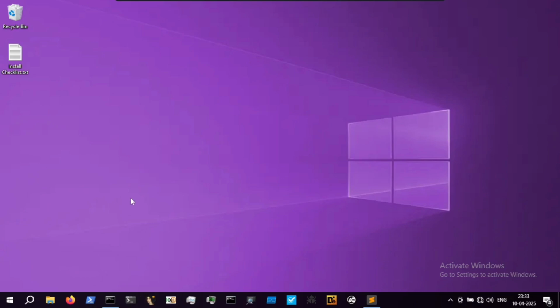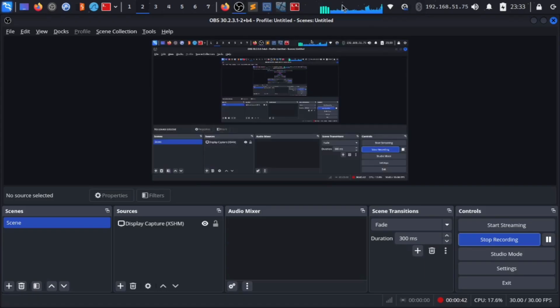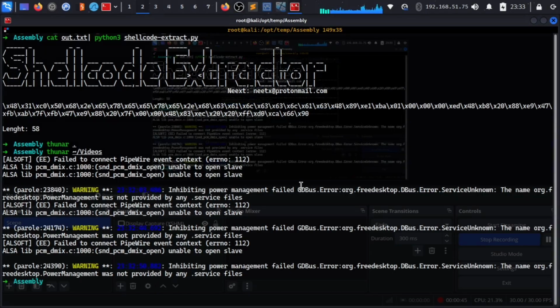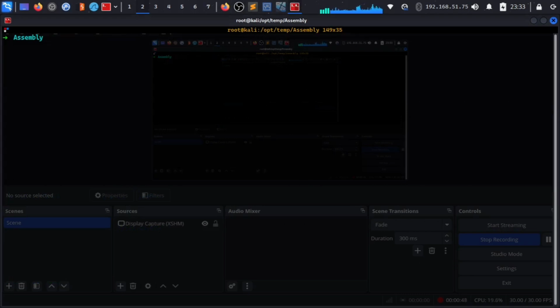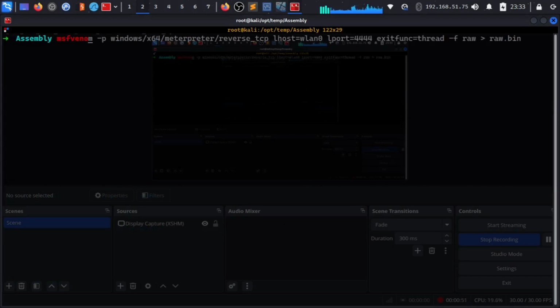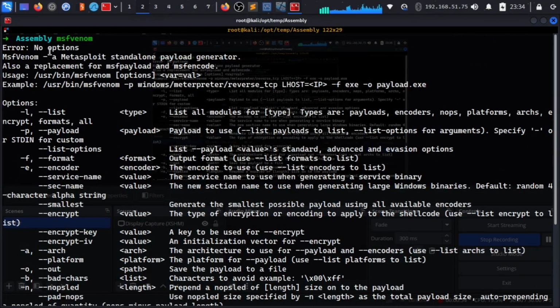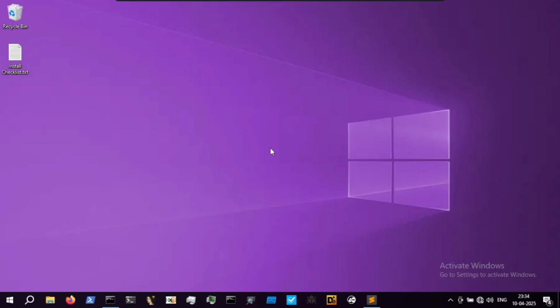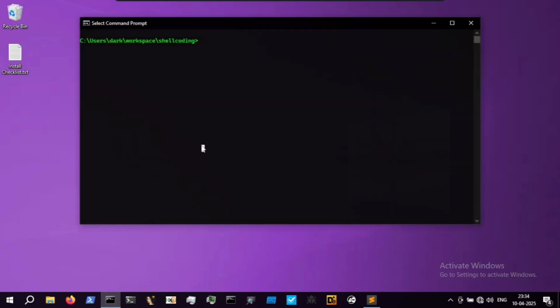But today we will make custom shellcode in assembly, because if we use a Metasploit standalone payload generator like msfvenom, it is detected by Windows Defender very easily. In a lot of actual pen tests, the adversaries may utilize custom shellcodes. So we are going to learn the most basics of custom shellcode.